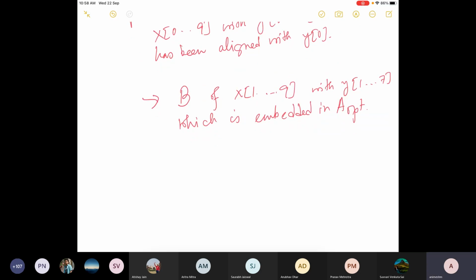Now, can we argue that B is an optimal alignment? How will the argument proceed?